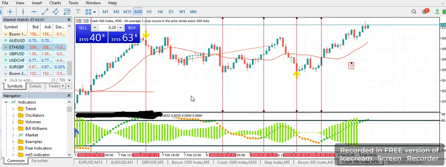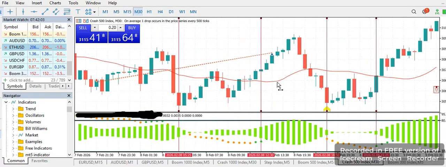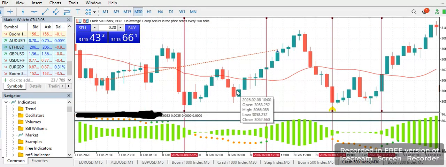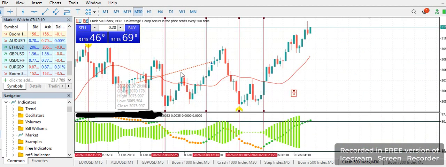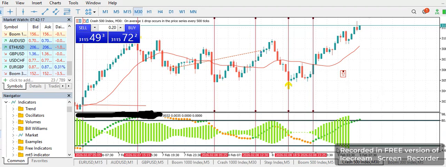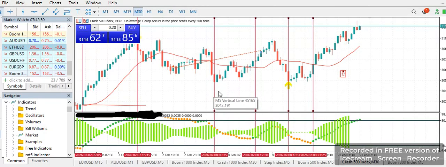Now let me zoom in so that you can understand what I mean by the first one. This is our first check, and this is our second check. Let me zoom it out a little bit. This is our first check, and this is our second check. So now we are going to check something here. We are going to see that our trend does not go below the 20 level here. If it goes below the 20 level, that means our trade is going to be for a long period of time.